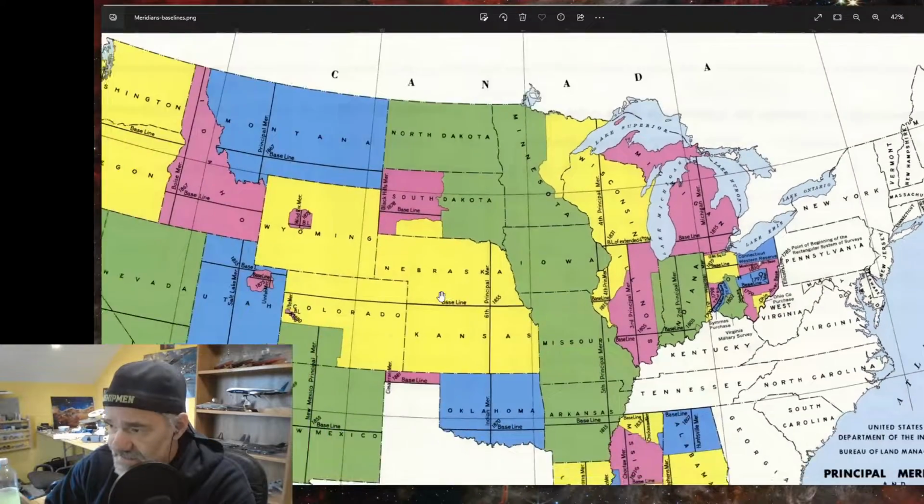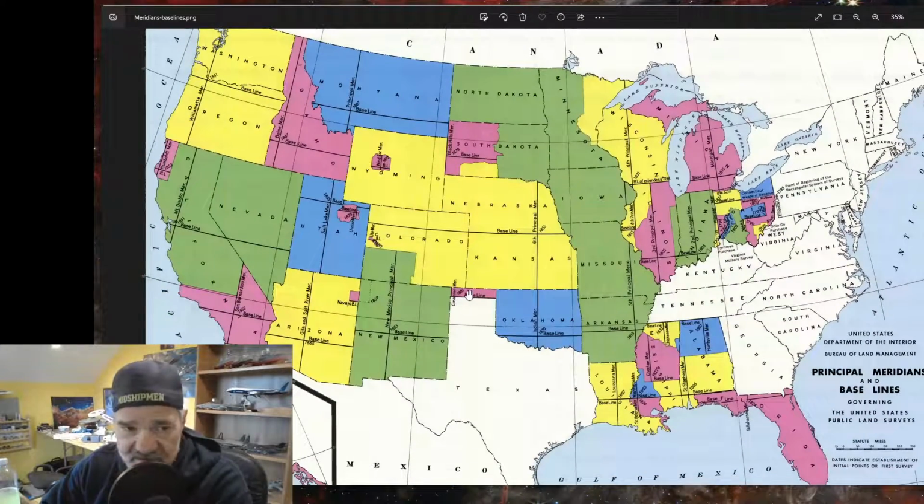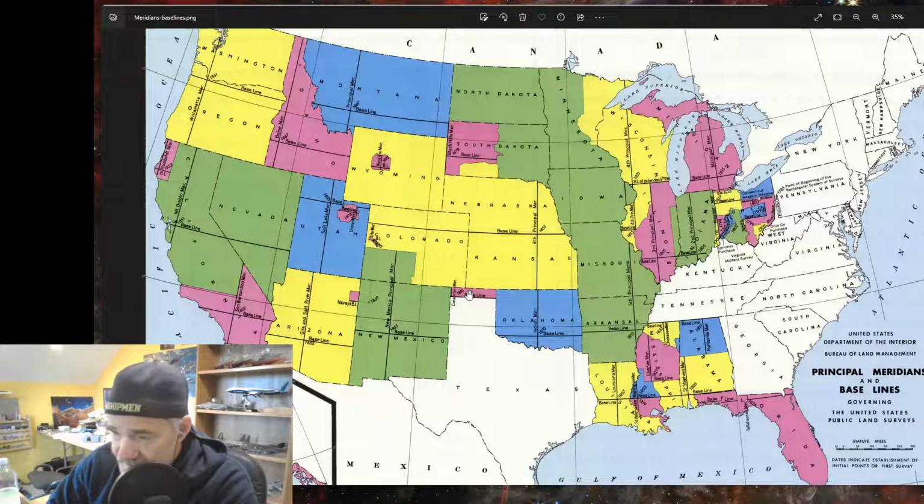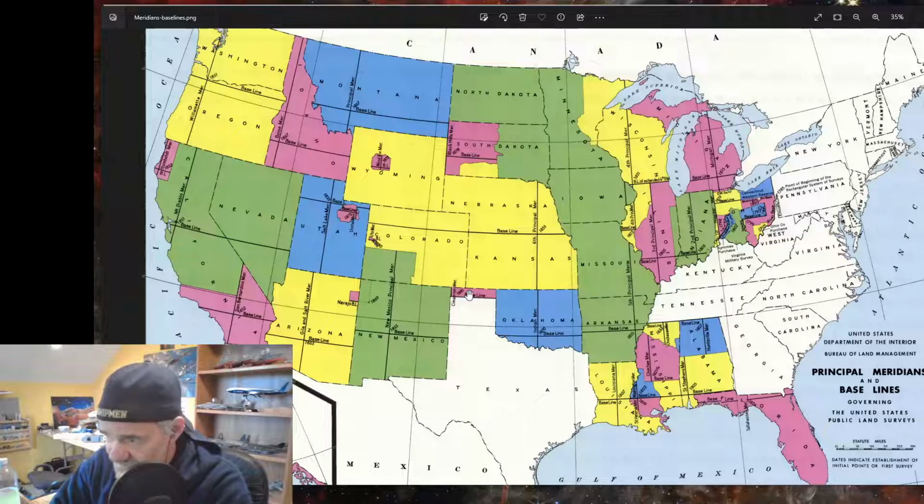The public land survey system here in the United States. I'm not familiar with any other system other than the French system. But here in the United States, this map that you're seeing on the screen is published by the Bureau of Land Management, and it shows you the different public land survey systems throughout the country.